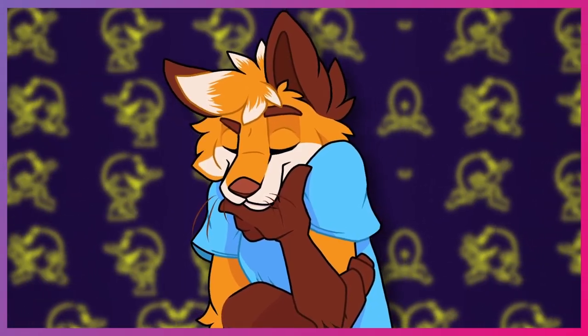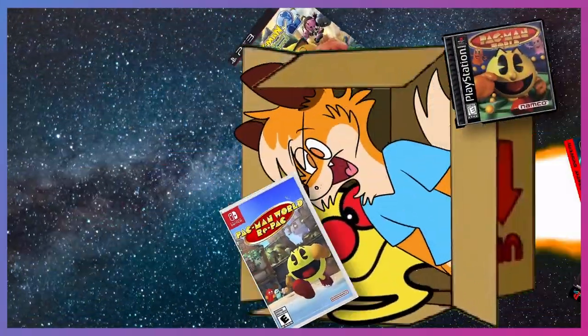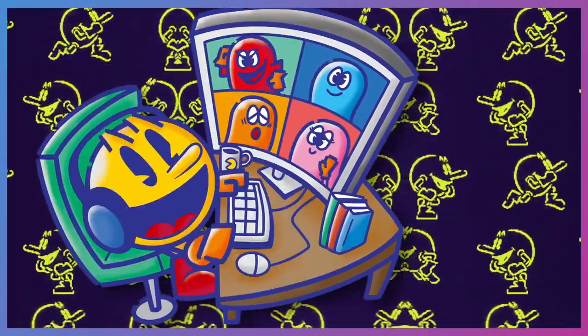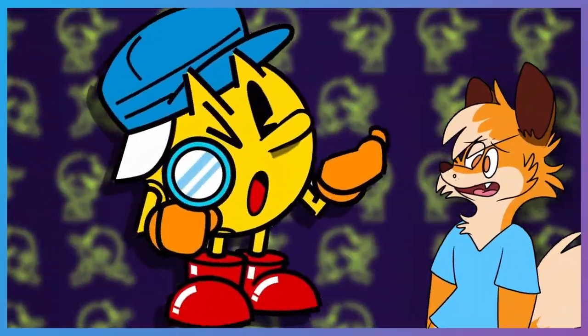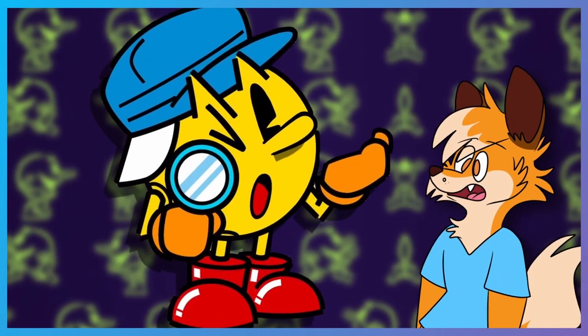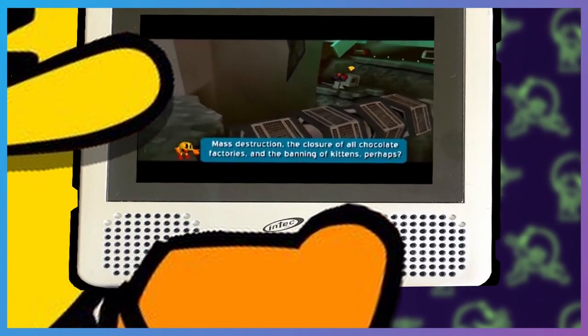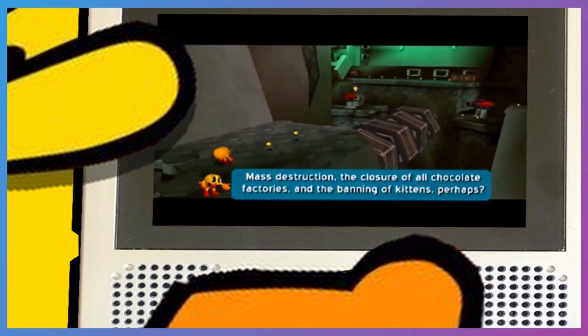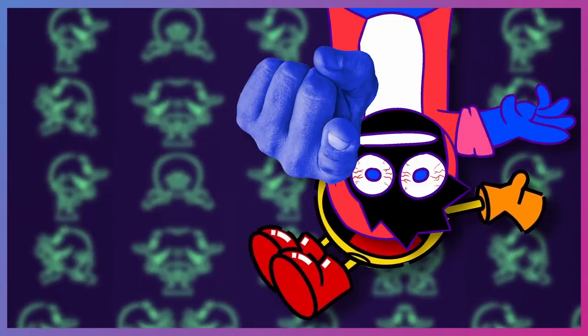Like most iconic mascots, he started off humble and skyrocketed to fame, having quite the collection of games under his belt. And while we continue to get better ways to experience these old classics, I can't help but feel it's more of the same when you consider how Pac-Man used to get weird back in the day. Mass destruction, the closure of all chocolate factories, and the banning of kittens, perhaps. That's just phase one. Yeah.